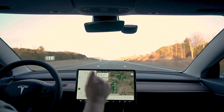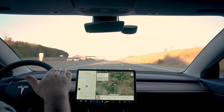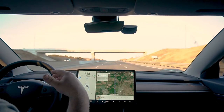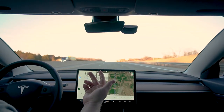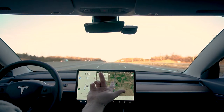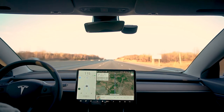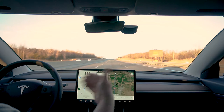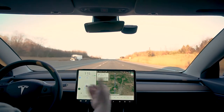One thing I found is as you're going to a slower speed road, the vehicle will lower your speed. But say you're going from a 50 to a 70, the vehicle will not automatically increase your speed, which is kind of weird. Maybe there's a setting, I don't know, I haven't found anything myself. But if you notice that you need to, tap the speed limit, and it'll set it to that 10 kilometers or whatever you've predetermined it to be over the speed limit.